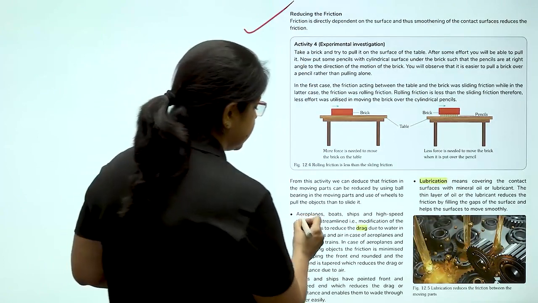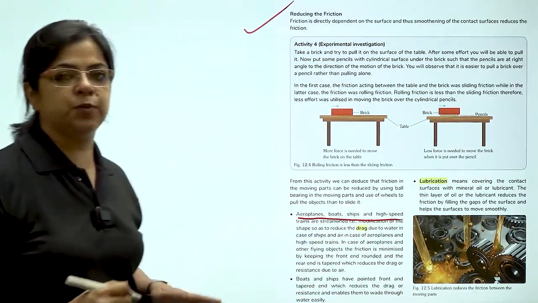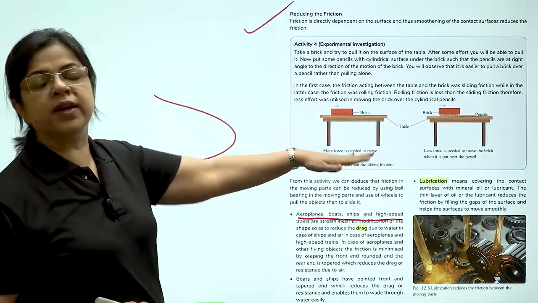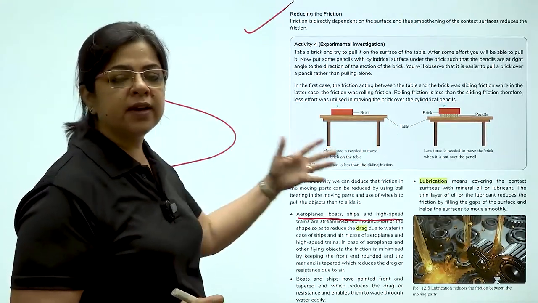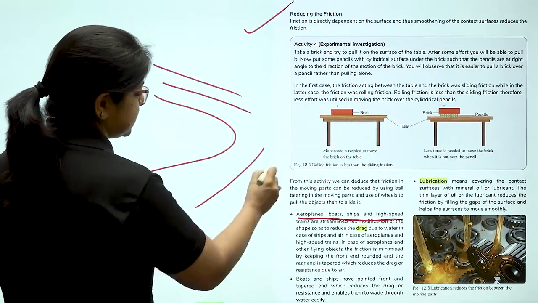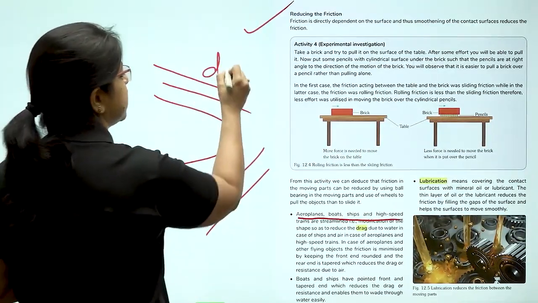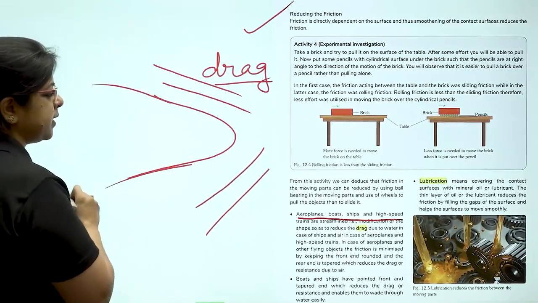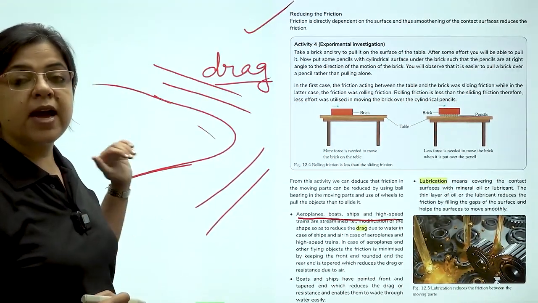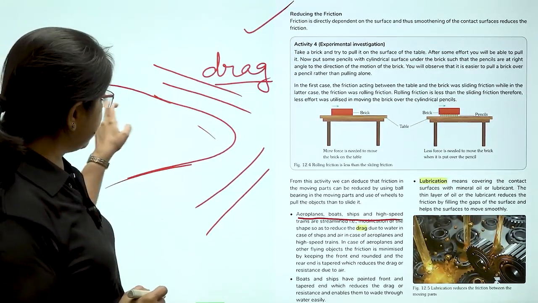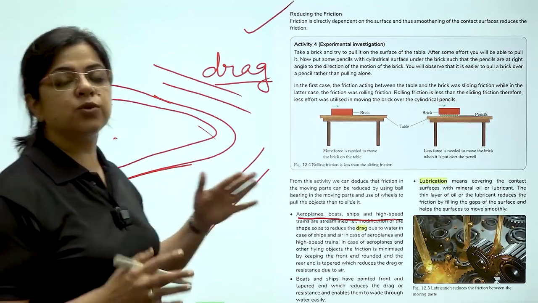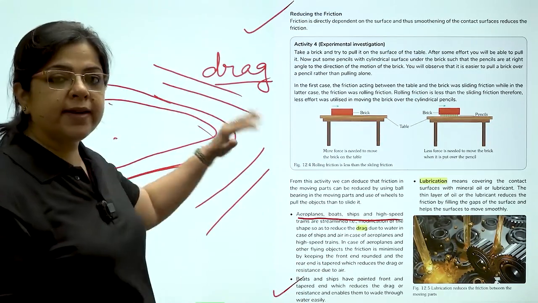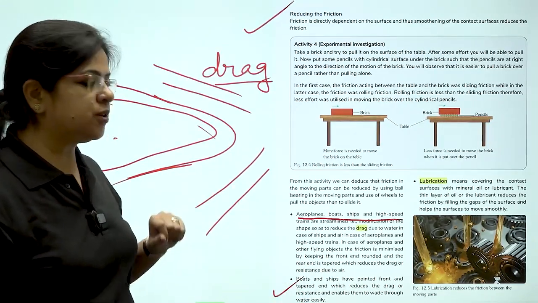Now let us understand, taking the example of aeroplanes, boats, ships and high speed. So we have understood that whenever these vehicles are moving in the air or they are moving at a high speed, what are they facing? There is atmospheric pressure here, and this is known as drag. Now, in order to reduce the drag, what is the shape of the aeroplane? It is streamlined. And if you have seen bullet trains, even their front is streamlined so that it can cut through the atmospheric pressure easily. This is how pointing in the front helps, as is mentioned in this point.